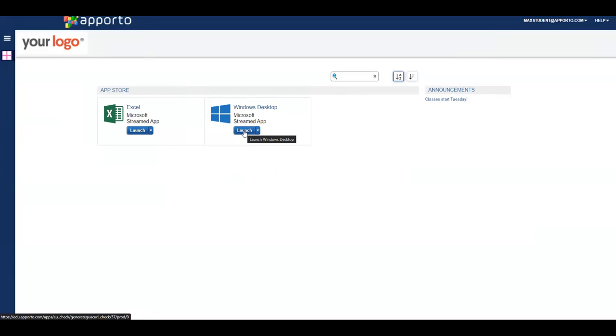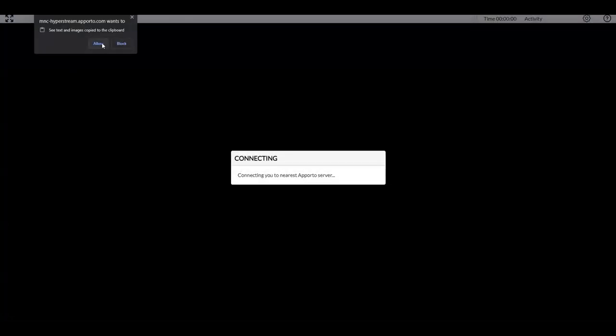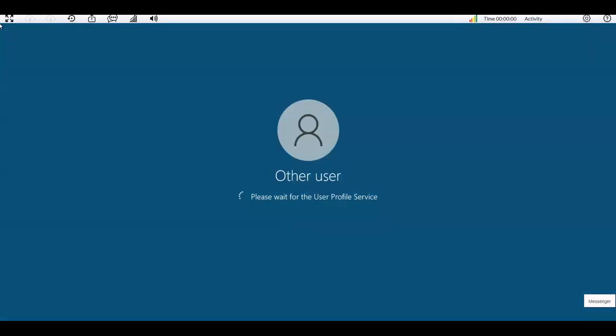To launch the environment, we simply click on Launch here. That's going to open up a separate tab and start logging us into the environment. Initially you saw that the browser is asking if we want to allow this environment to communicate with our clipboard. I always click allow for that, because if I want to be able to copy and paste things from my physical machine to the virtual computer, allowing that is how it works. So it's important to allow the clipboard access if you want to support copy and paste for your session here.